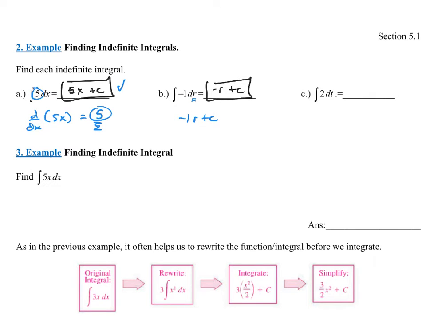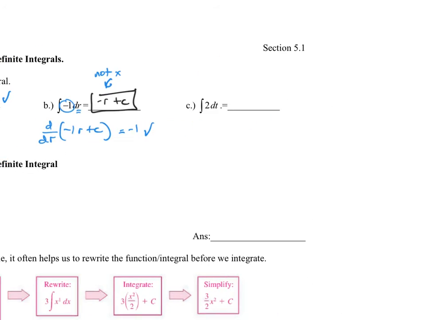Again, I want to find the derivative with respect to r. And just to let you know, most students would actually miss this problem on the test, even though it's super simple, because they would write an x there. You have to remember it is not an x there, that it has to be an r because it's with respect to r. So take the derivative of -r plus c, you would indeed get -1, which is exactly what the original problem is. It checks out.